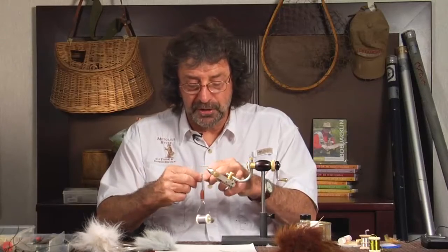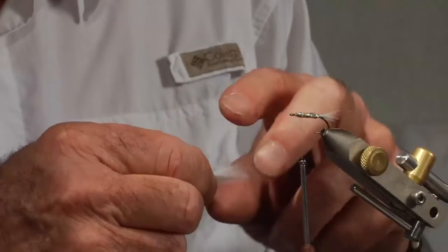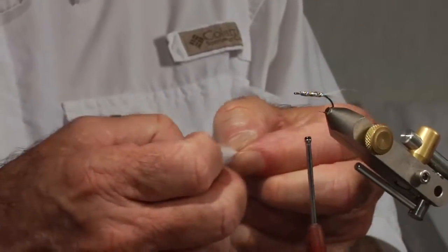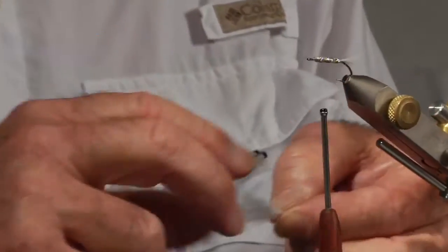You don't want to cut short and you're taking fur off of a hide. You want to cut it as close to the hide as possible. Then I'm going to crinkle it in my hand a little bit, and I'm going to stroke it out, take the fur out just like we did when we did the tail. I saved that material for dubbing.